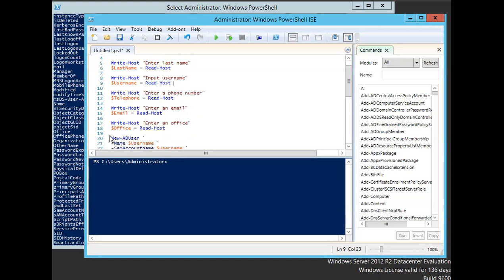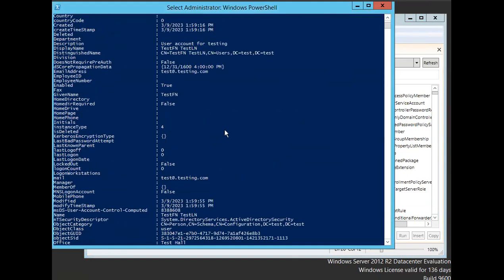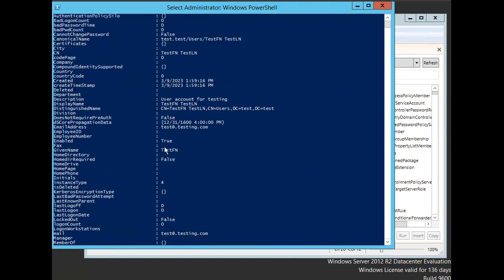And then you can see the New-ADUser. And when I was previously talking about setting multiple variables for all of these attributes that we want to set, these can all be put into that one single New-ADUser cmdlet.